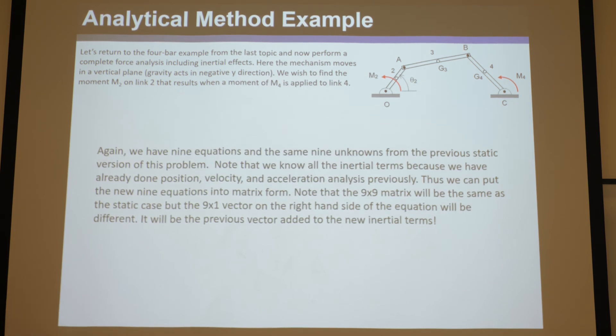And the things you wouldn't know would be M2, and then the internal forces, the forces at the joints. These would be for whatever dynamic scenario you specified - whatever those alpha 2, alpha 3, alpha 4 values that they wanted, and with the accelerations at the centers of mass that they specified. And they wouldn't have to specify those centers of mass. If they just gave you alpha 2, alpha 3, alpha 4, you could use the acceleration difference equation to march from point to point and find those accelerations.